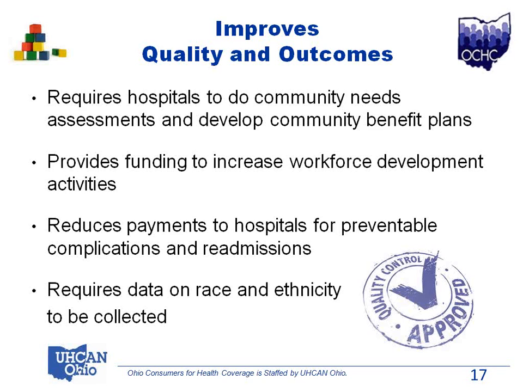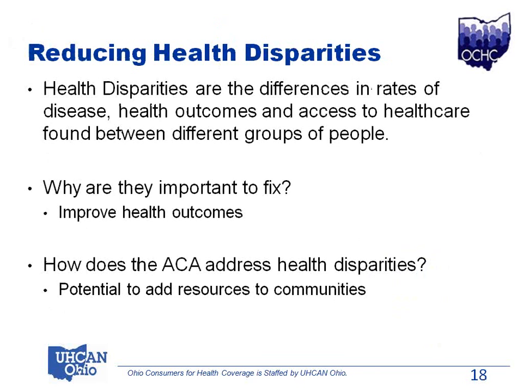This is important because right now, one of the problems in our healthcare system is that we pay for volume of care instead of value of care. And hospitals that have higher than expected harm to patients will get paid lower reimbursement rates. It also requires collection of data on race and ethnicity. If you don't measure something, you can't fix it. Next.